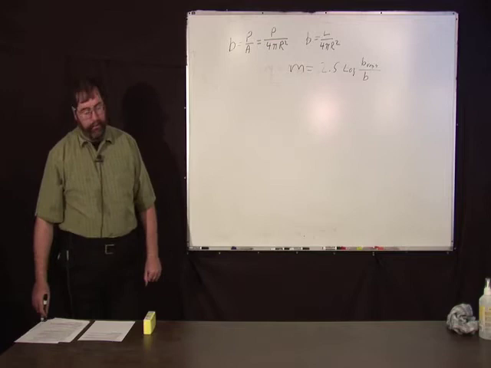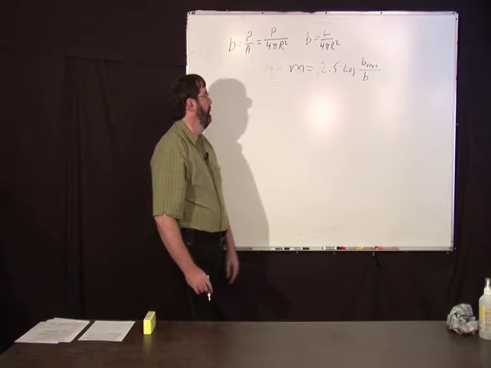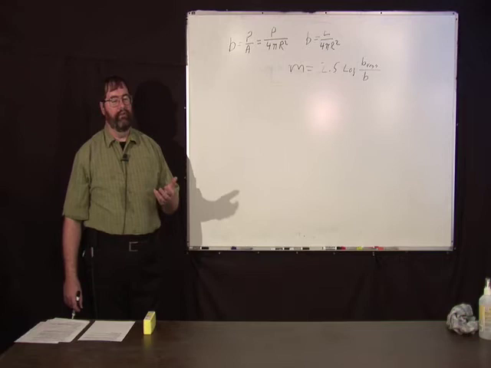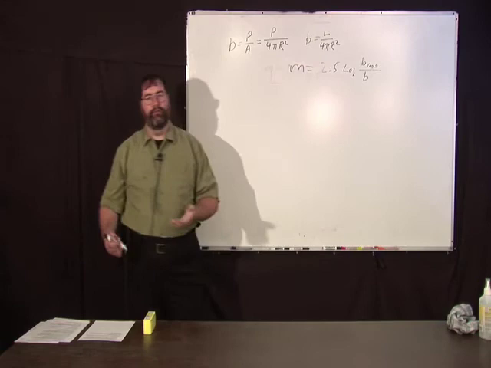But if you see, this brightness has this r-squared term in here. Well, they decided to come up with an absolute scale that was essentially equivalent to dB for power by setting r at some value. Now, astronomers like to use this strange unit called parsec.